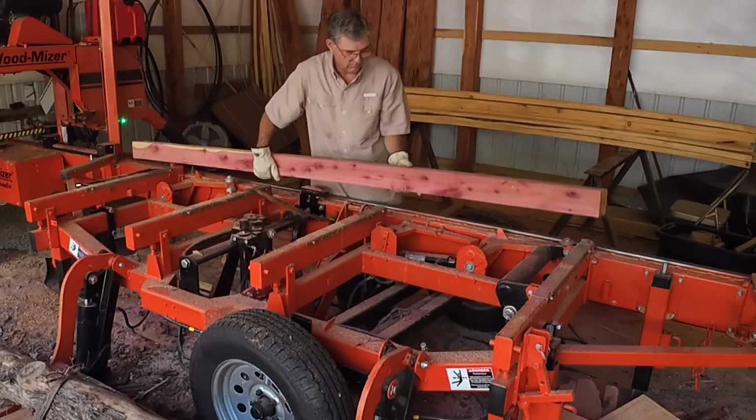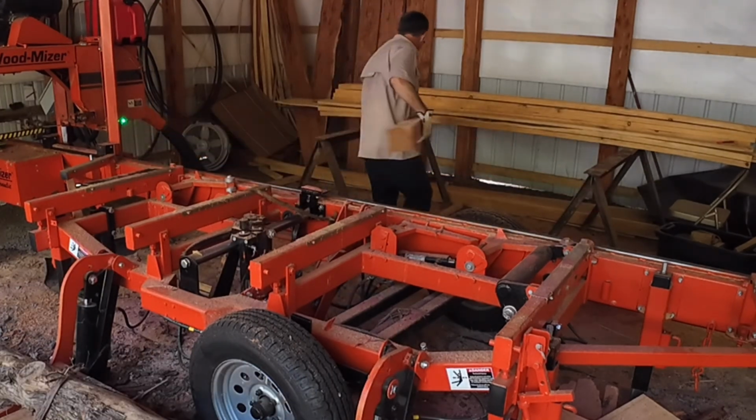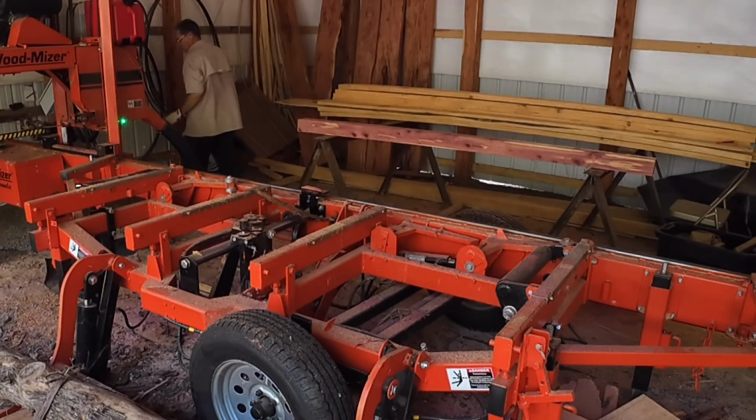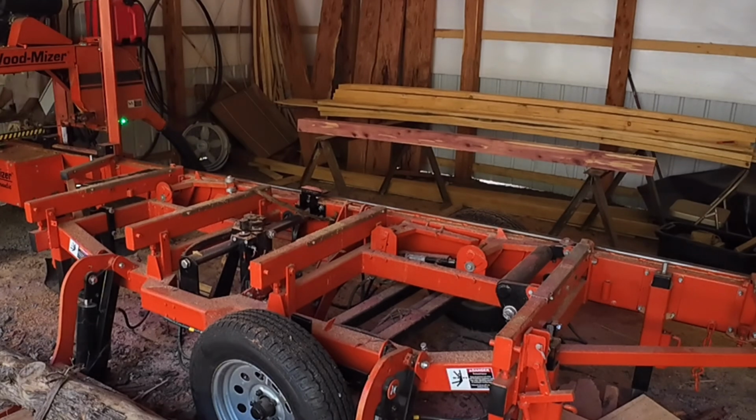Okay, we've gotten finished with that first one, getting it off the mill. I'm going to get a second one loaded up here real quick, get it leveled up and get started cutting.